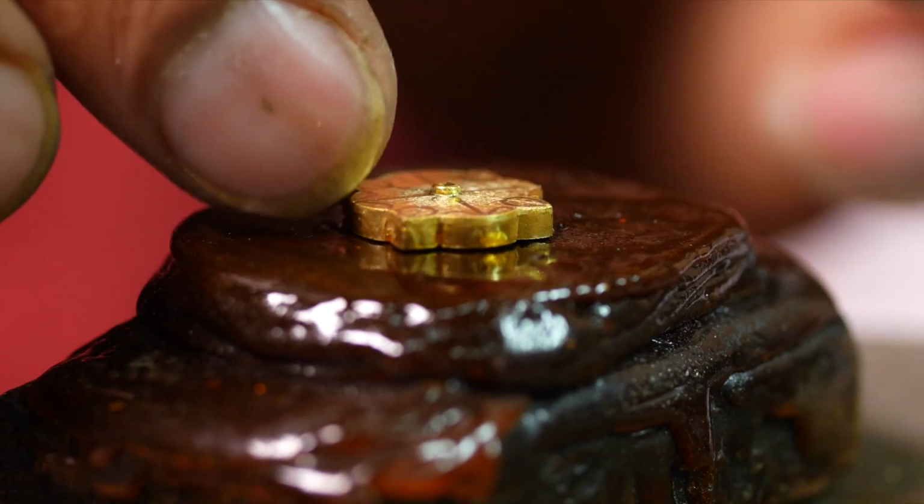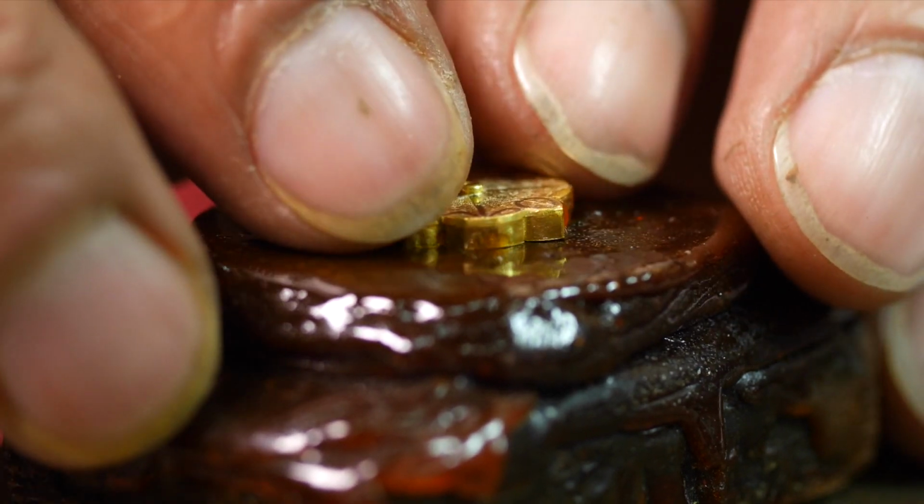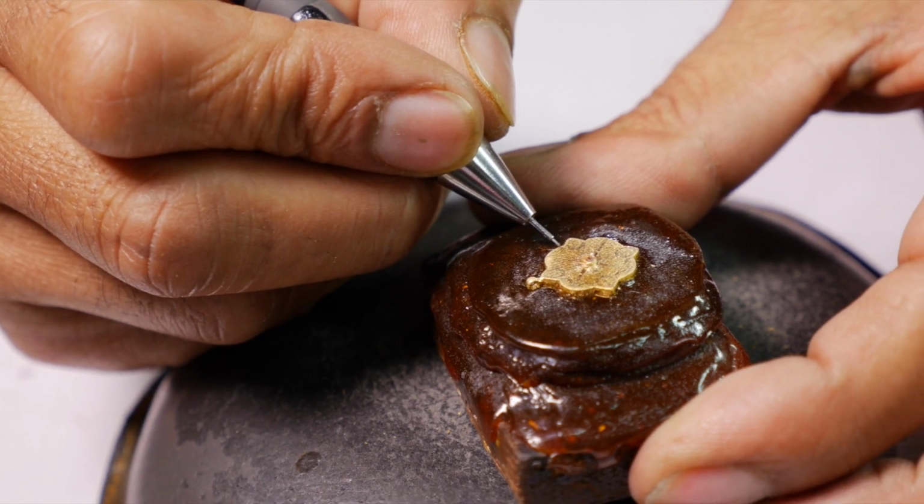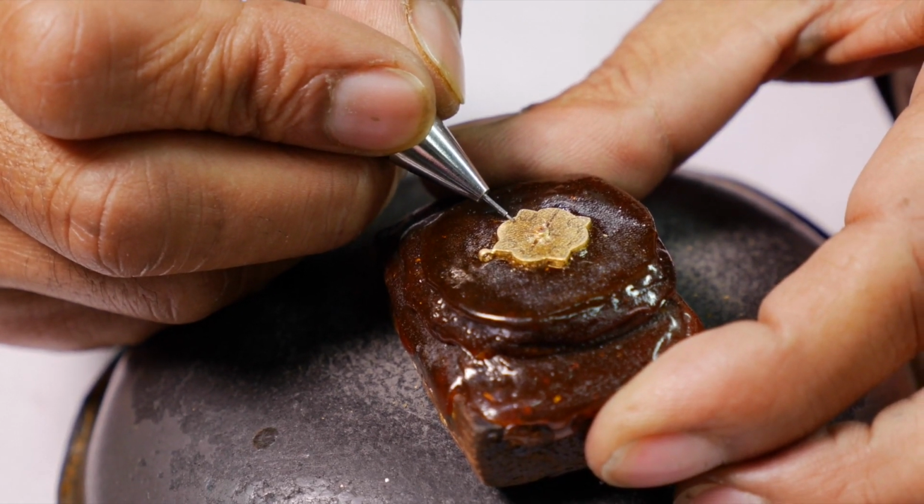The component is now passed to the engraver, who secures it in shellac. And after marking out the design, engraves it in preparation for the enamel.